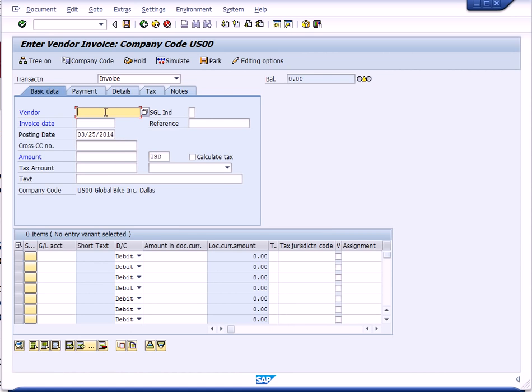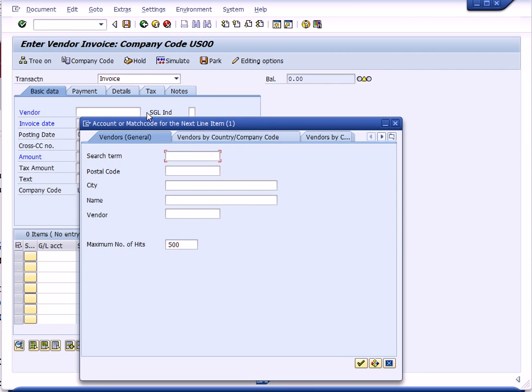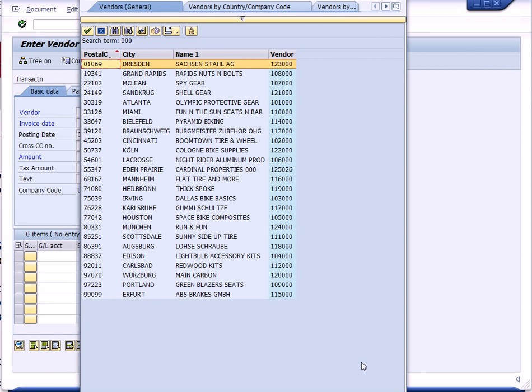And your vendor, now you can't remember what was the number for the vendor. Your search term was the last 3 digits of your GBI. And now I have them all, and I need to find the vendor that I just created.